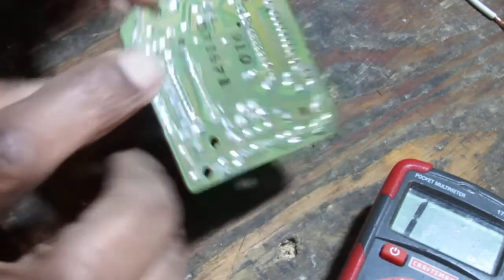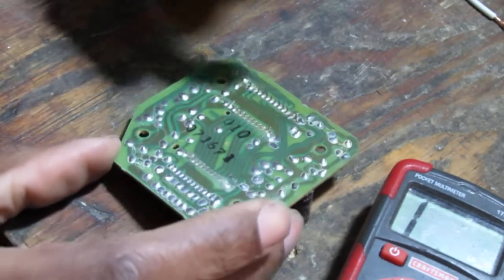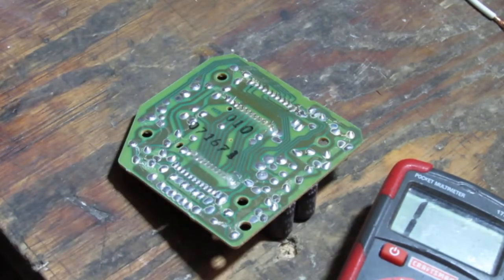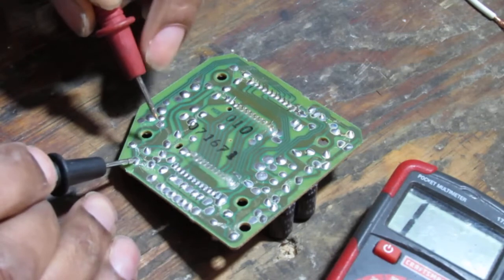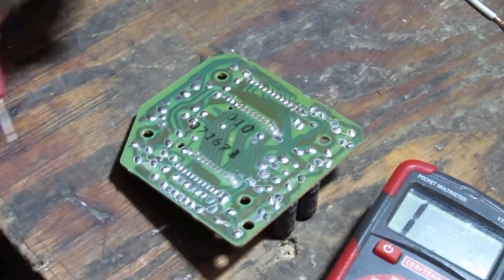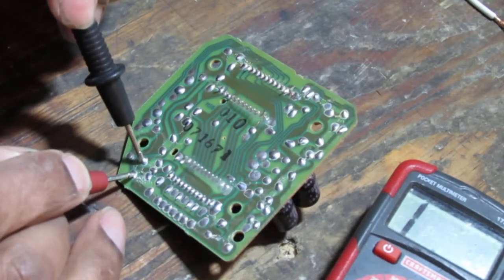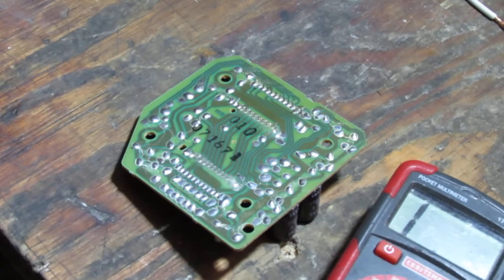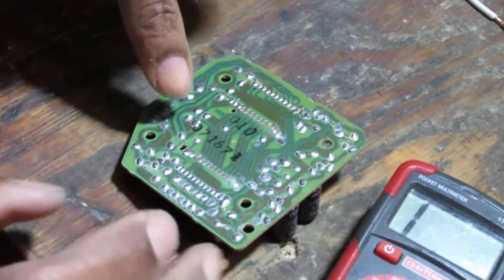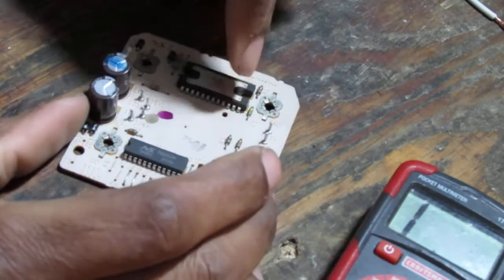Okay. And then from there, that bridges a gap over to here. Right, so these two points here. So this and this. Okay. Make sure, switch it around, see. Are there changes? Oh, that changes. Okay, that makes sense. Okay, and then it goes all the way up to these two here. These two resistors.